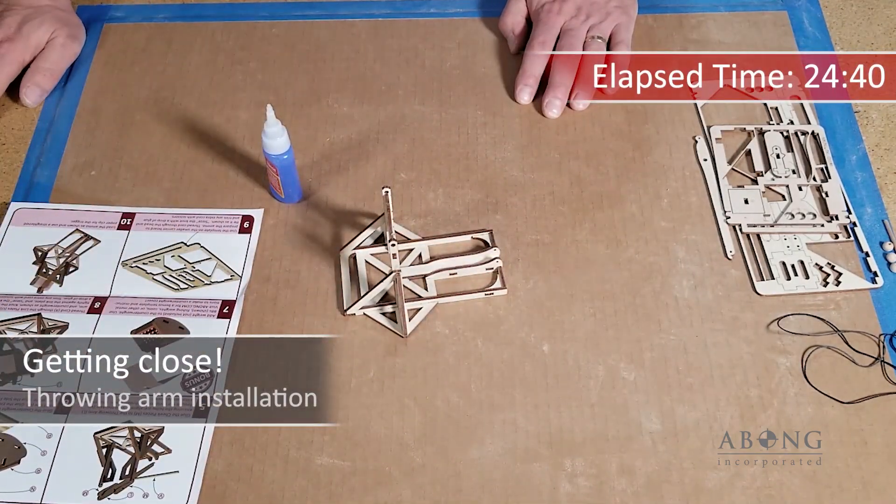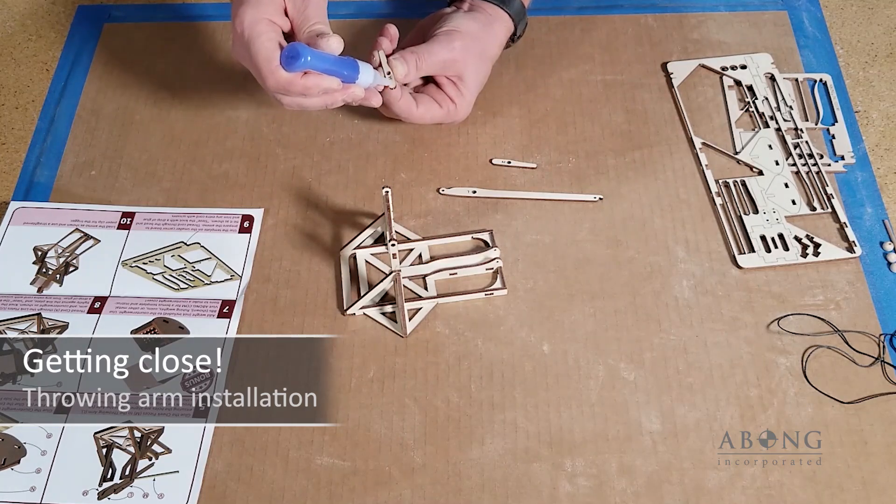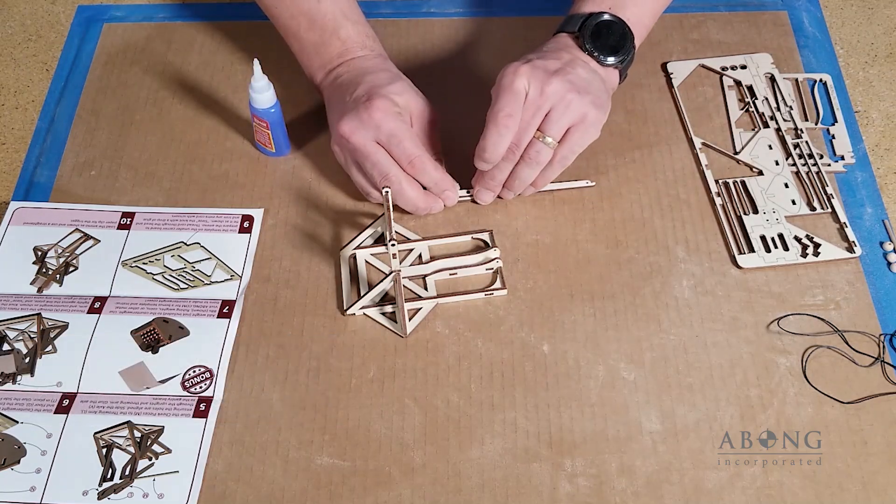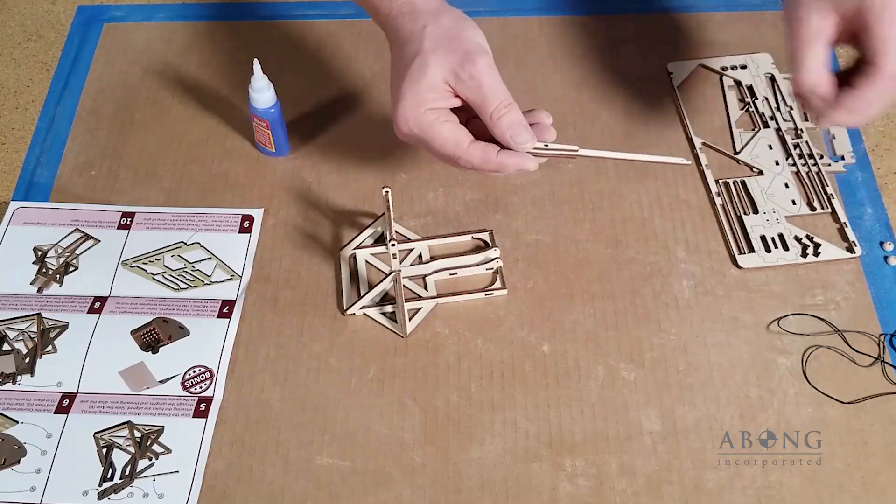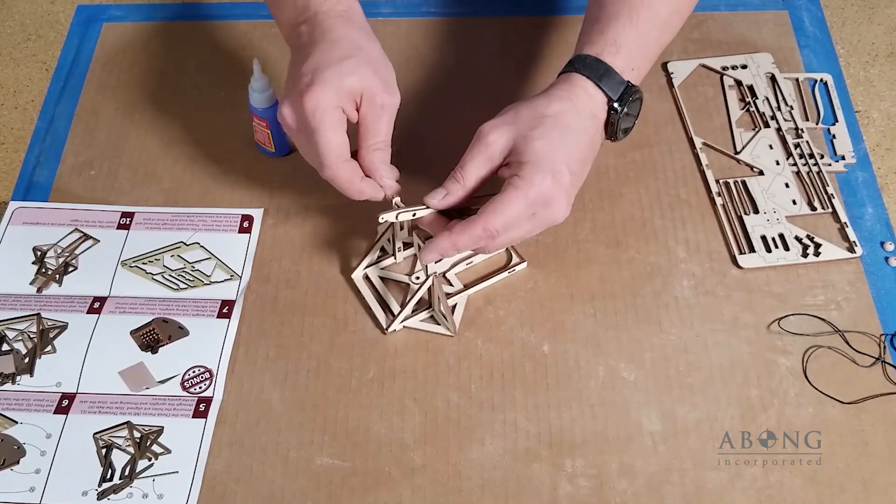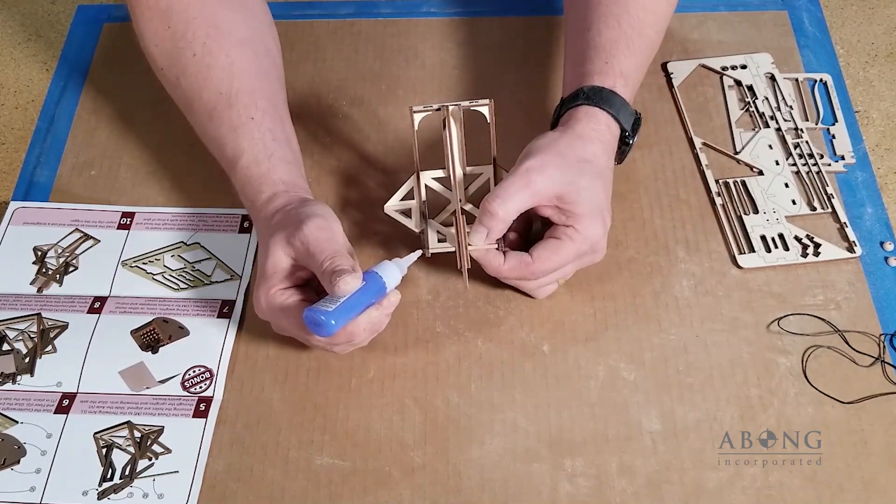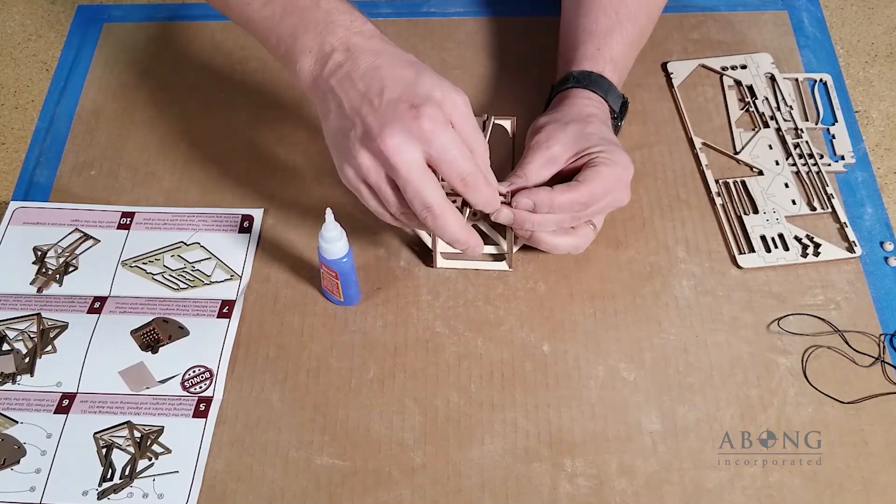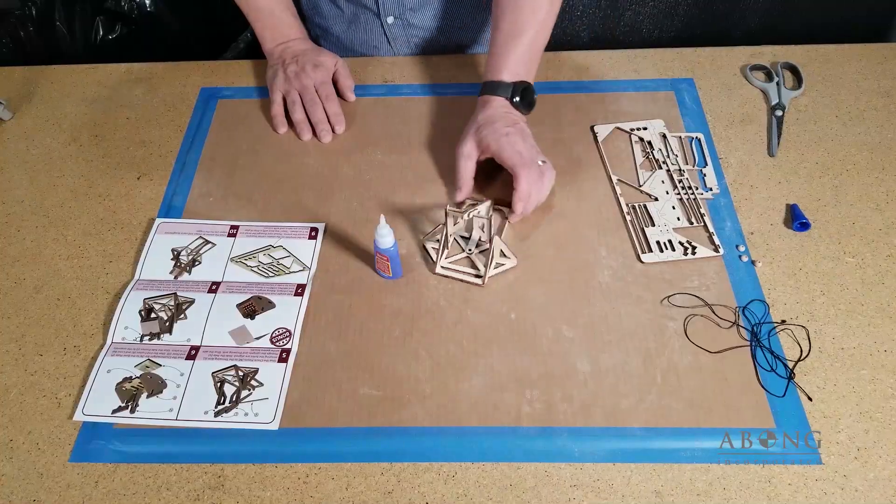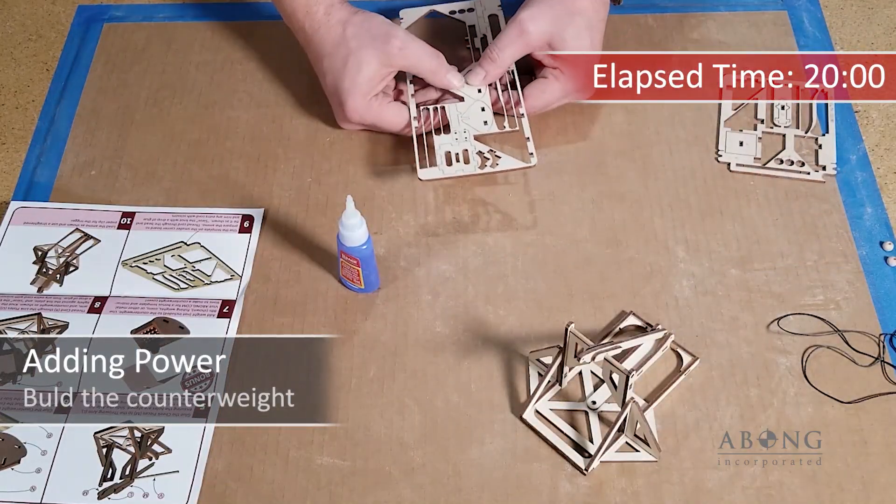Well, we're making some pretty good progress. We're less than 30 minutes in and it's time to do the throwing arm. So the throwing arm has two cheek pieces and they just get glued straight onto the throwing arm. You want to be careful to make sure that the holes in all three parts line up. So do a double check, stick the axle through, make sure it spins nicely, and then it's time to actually glue it in place. So before you add any glue, slip the axle all the way through, leave a little bit poking out the side, and then add the glue on one side and the other, and just slip it the last way in. And you can add a little bit between the axle and the gantry brace, but make sure you don't get any on the throwing arm at all. So the throwing arm should move smoothly and make sure that the orientation is correct as well.